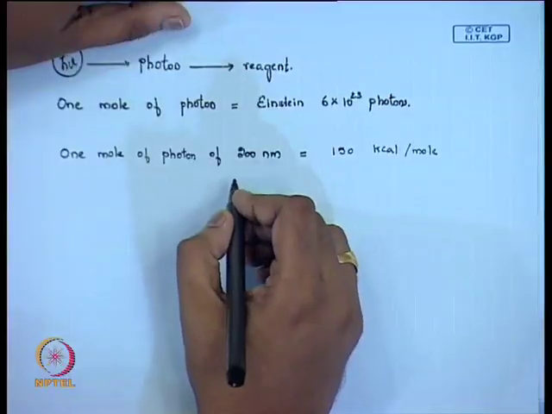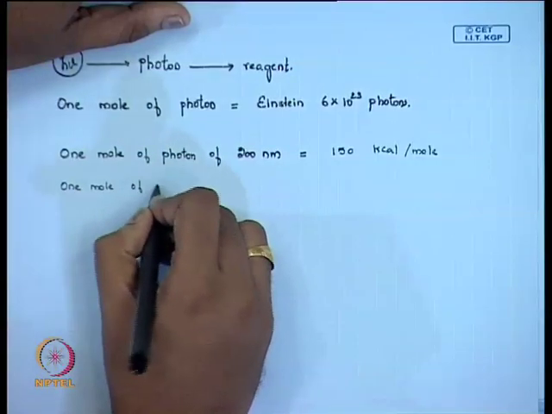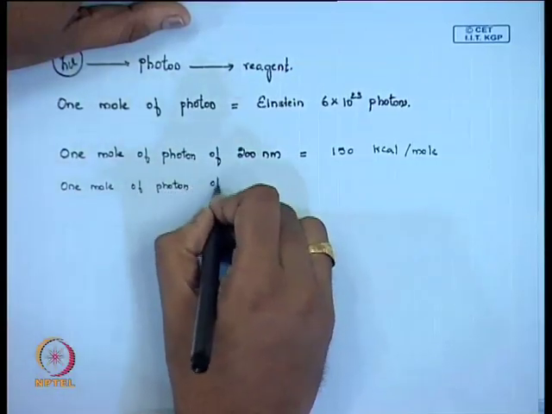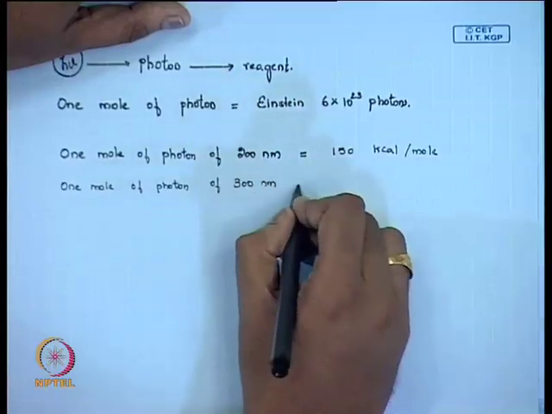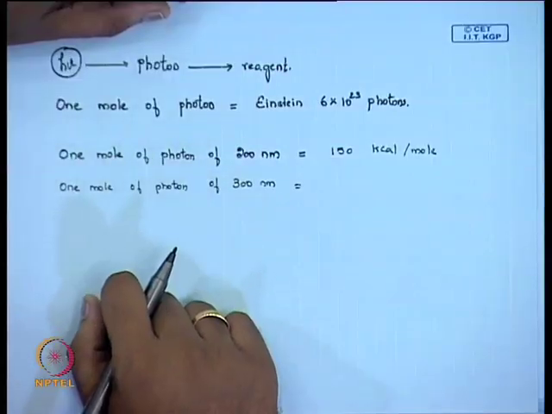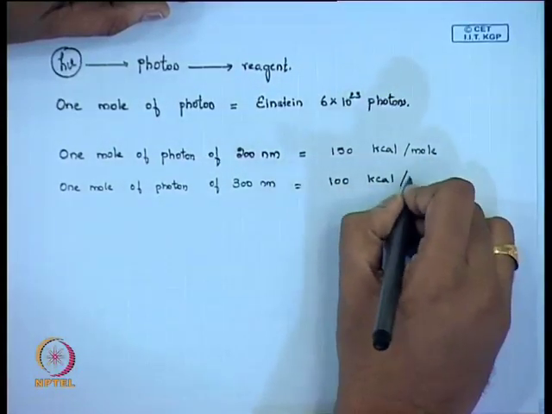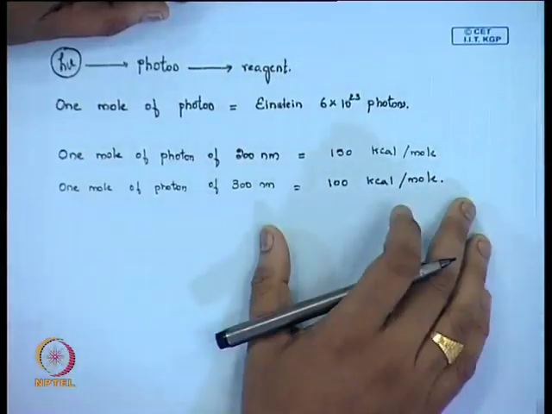That is good. So, in the same way, if I use 1 mole of photons of 300 nanometer, just think, if I am going to use a wavelength of light of 300 nanometer, then how much energy should I get? And you know that as the wavelength increases, what happens to your energy? On the other hand, it will decrease. So, 1 mole of photons of 300 nanometer will subsequently give me 100 kilocalories per mole. It is a good number to remember.